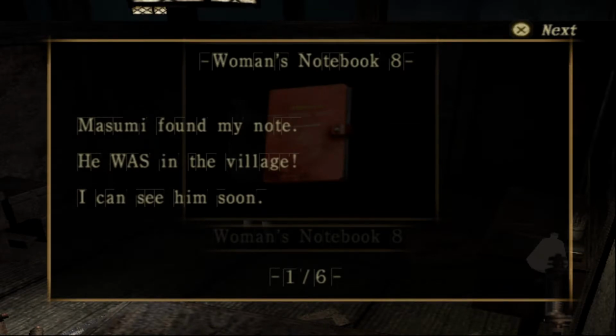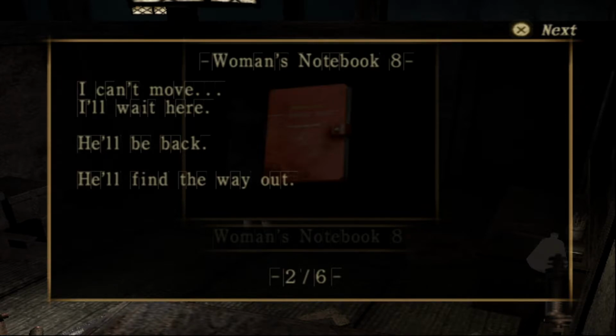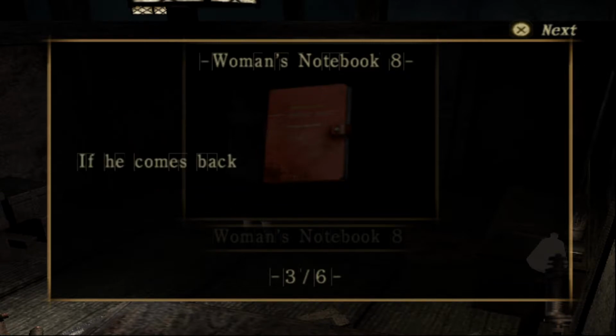Masumi found my notes. He was in the village. I can see him soon. I can't move. I'll wait here. He'll be back. He'll find the way out. If he comes back. He came.